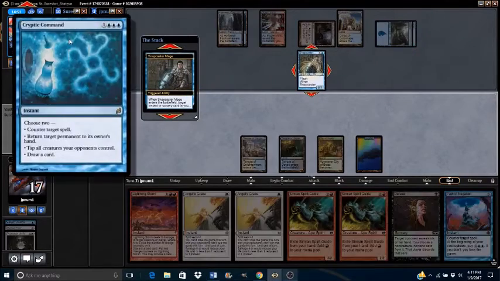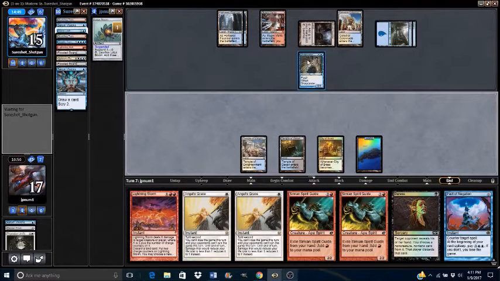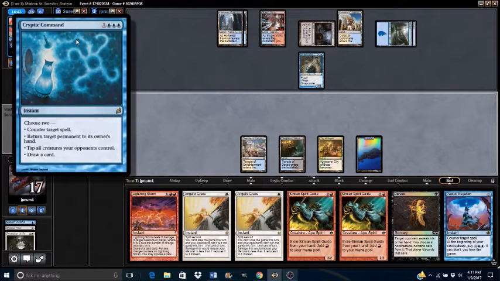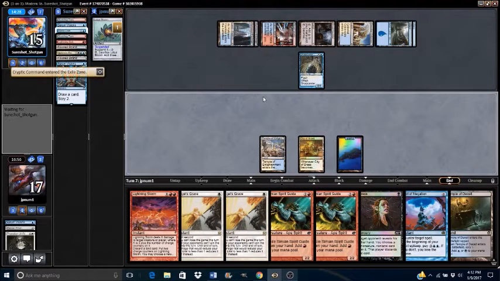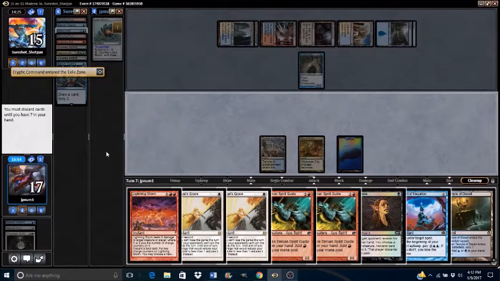I guess the opponent might be Cryptic Commanding their own Snapcaster instead of using it on their Gearhulk. It's the same mana, really. I mean, they both cost 6 to do. Oh, they're going to return my Temple, actually. That's fine. It's a little annoying, but fine.